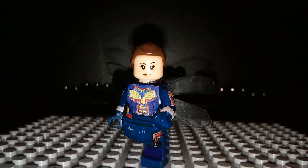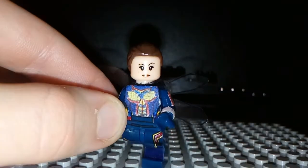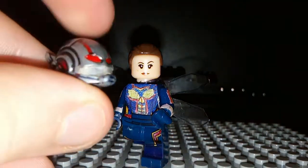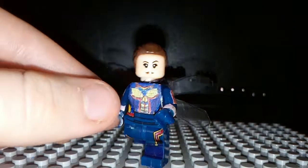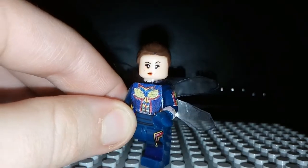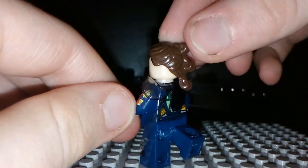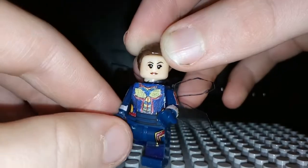Now the next figure I have is the Wasp. Before you kill me in the comment section for her not having a helmet, I didn't have enough time to get the piece. For my Ant-Man figure I was able to get his helmet, but for the Wasp I just ran out of time to get the helmet, and then there wouldn't have been enough time to paint over it and add the detail. So this is kind of a step down, having her face here and just having the hair. It's just a temporary thing, I'll probably fix it later.